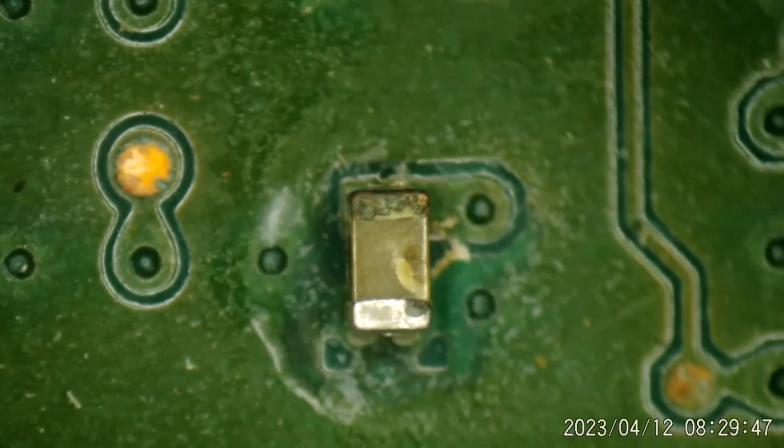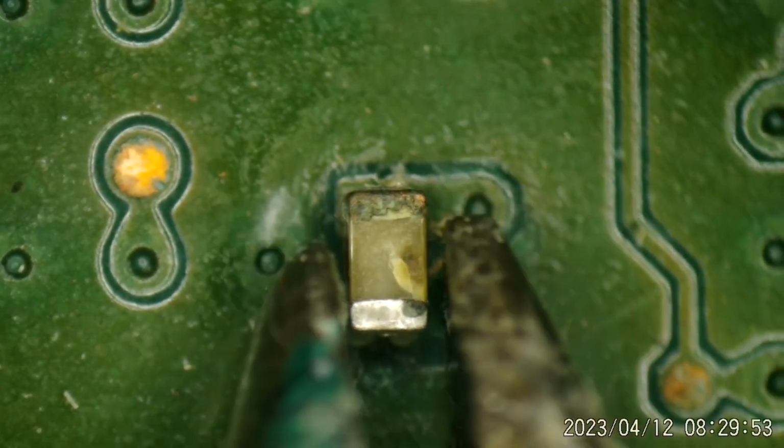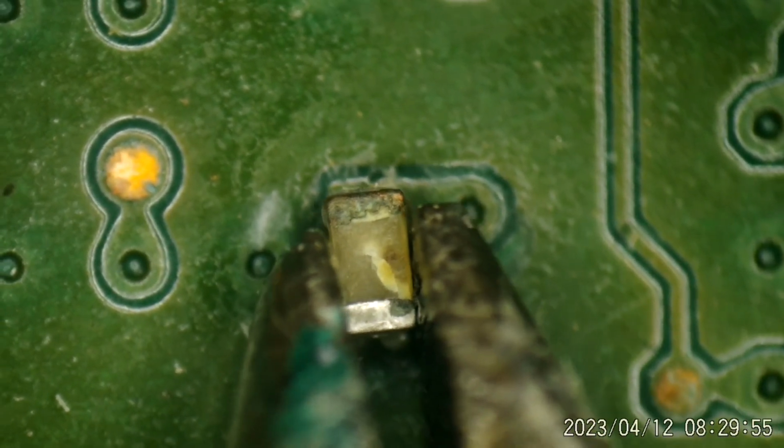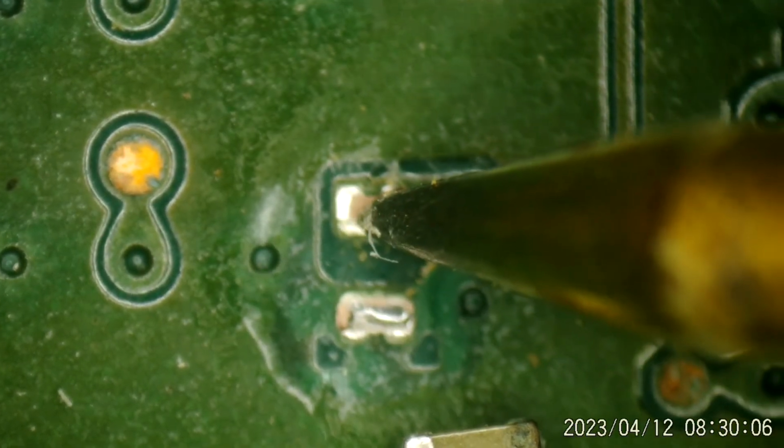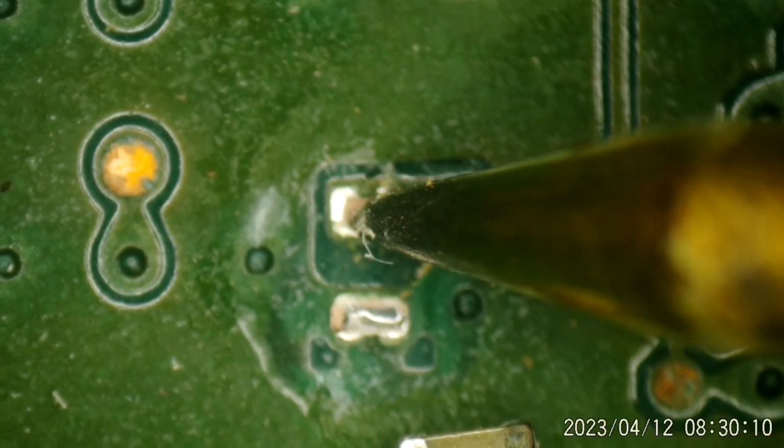0.08. Let's just pop this thing off of there. Make an executive decision here. What if we just pop this thing off here? Didn't take much. Not much left of that end cap, was there? Now what do we have? Right here. There you go. 1.5 k ohms. Well, that was just too easy.